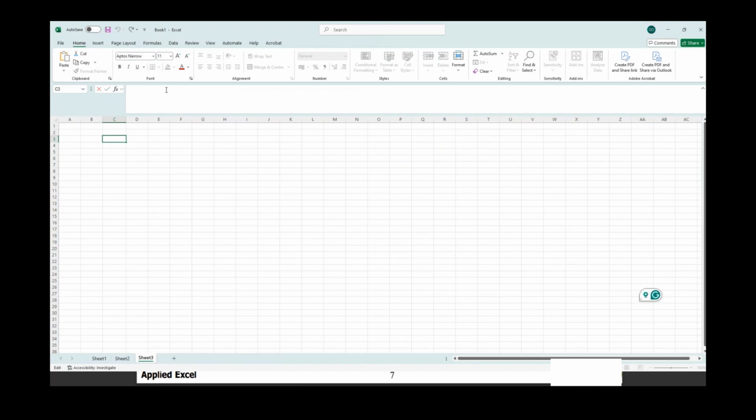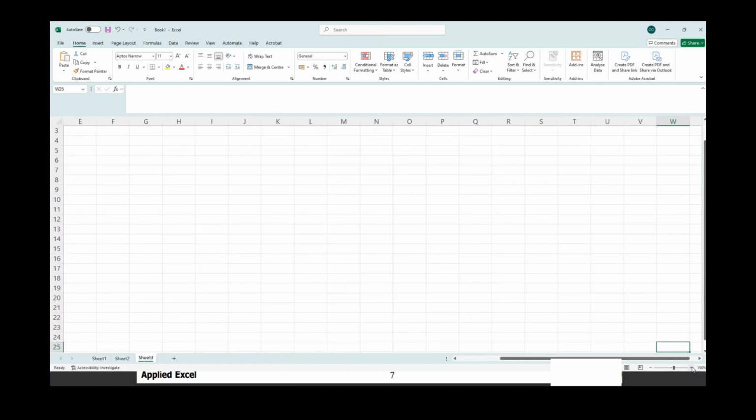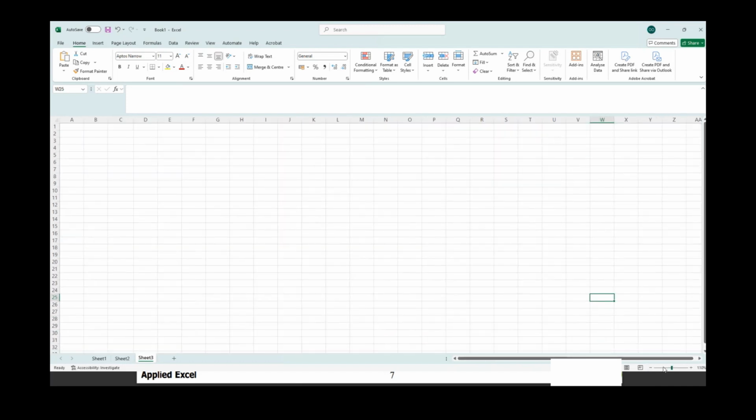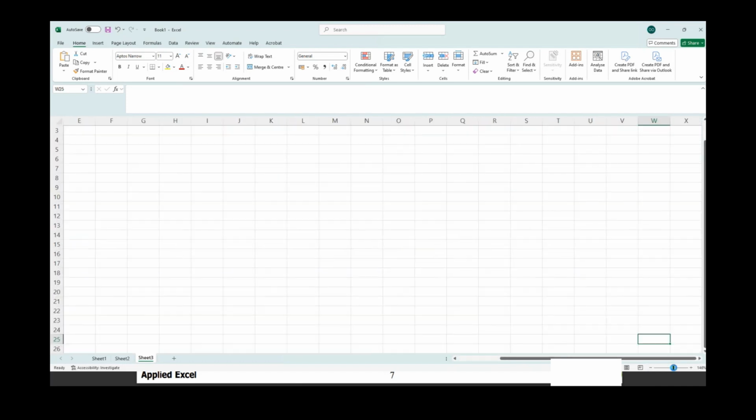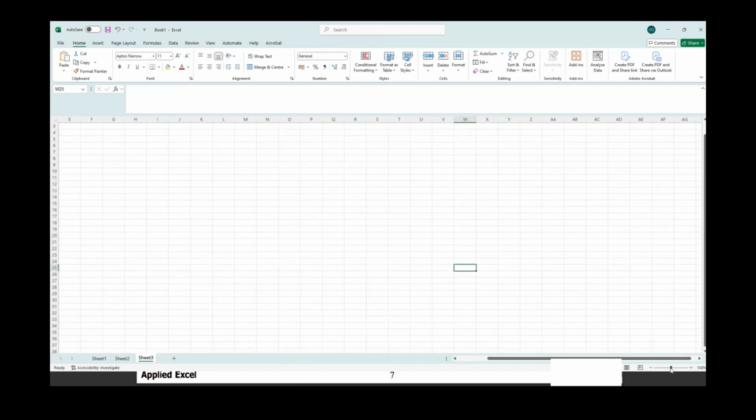You can use the formula bar to write different formulas, probably to add one or two rows together, to do subtraction, calculate the average, calculate percentage, depending on what you have in mind. And also, at the lower right corner, you can easily zoom in and zoom out your worksheets, and you can do that by left clicking the bar to move it to the right or to the left.